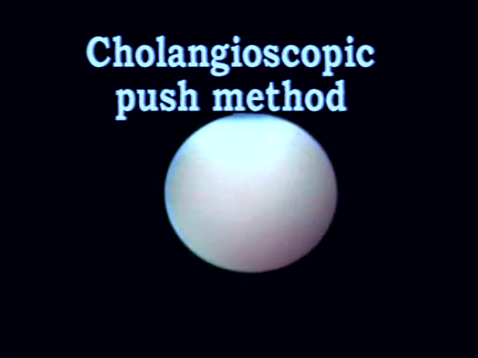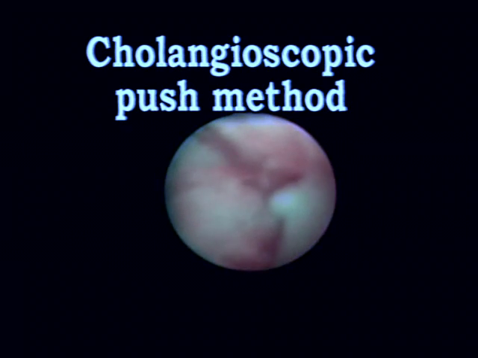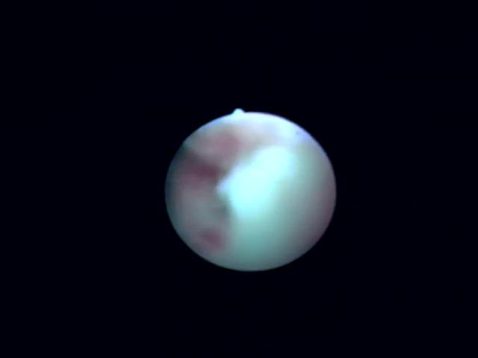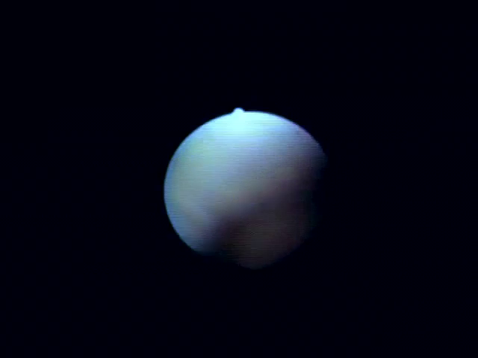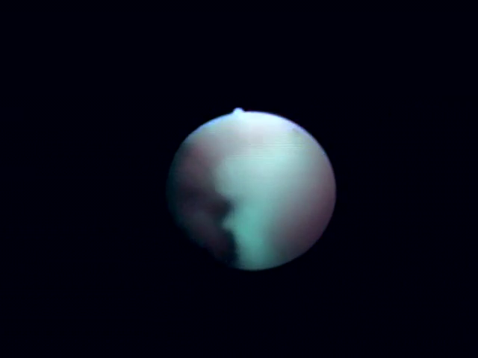By this technique, small fragmented stones can be effectively pushed from the CBD to the duodenum in a short period of time. For this technique, the distal common bile duct and ampulla should be patulous. In a patient who has previously received endoscopic sphincterotomy, this technique can be applied without difficulty. However, in a patient whose sphincter muscle is intact, percutaneous antegrade balloon dilation followed by catheter placement for 2 or 3 days is required.